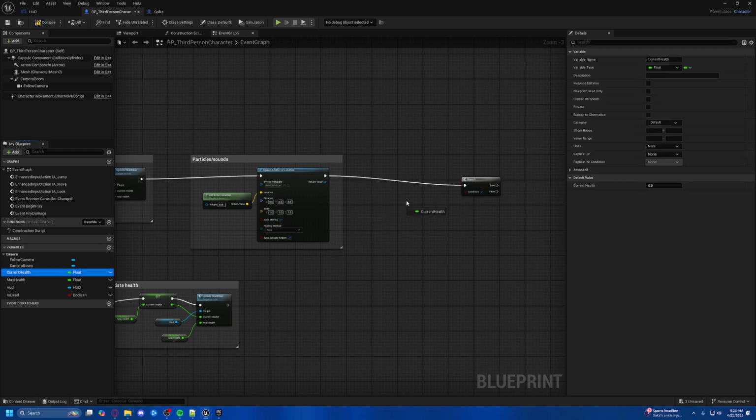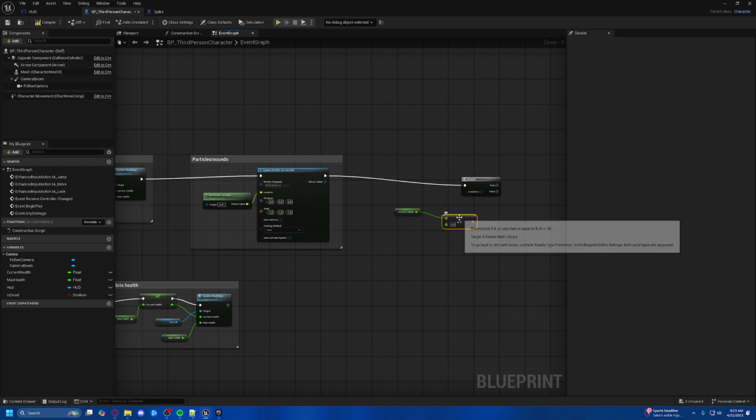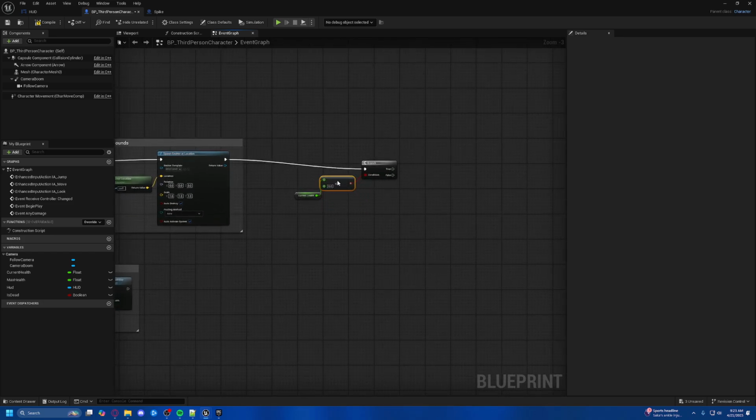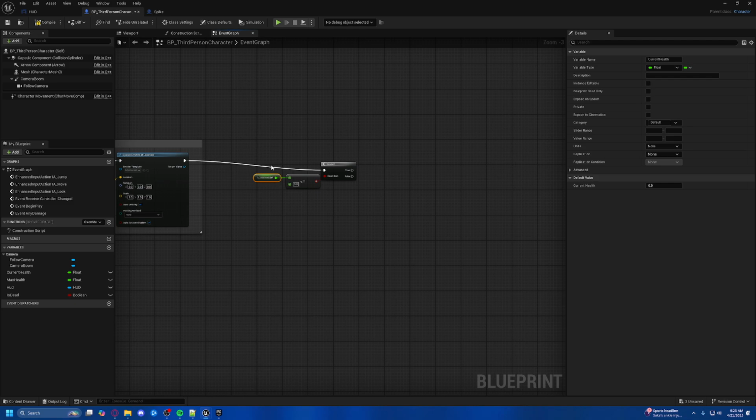We'll have our current health, make it less than or equal to 0. And it is just as easy as that.